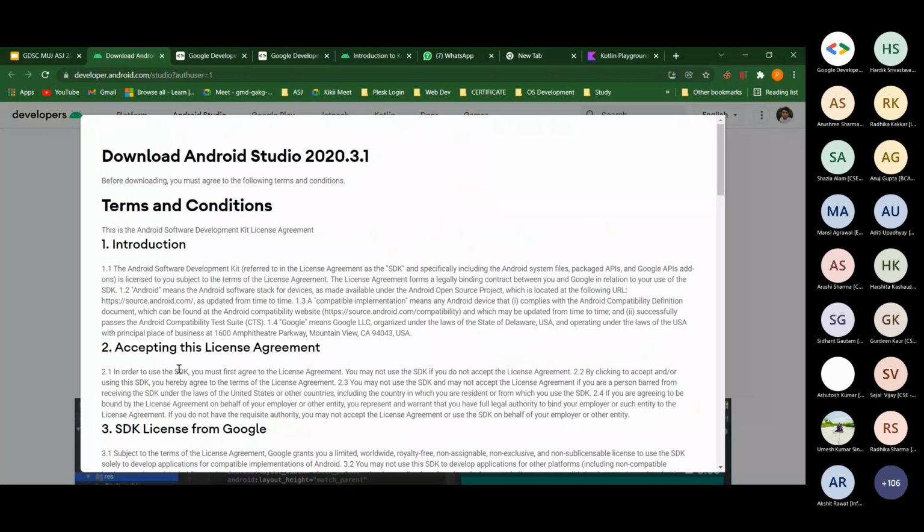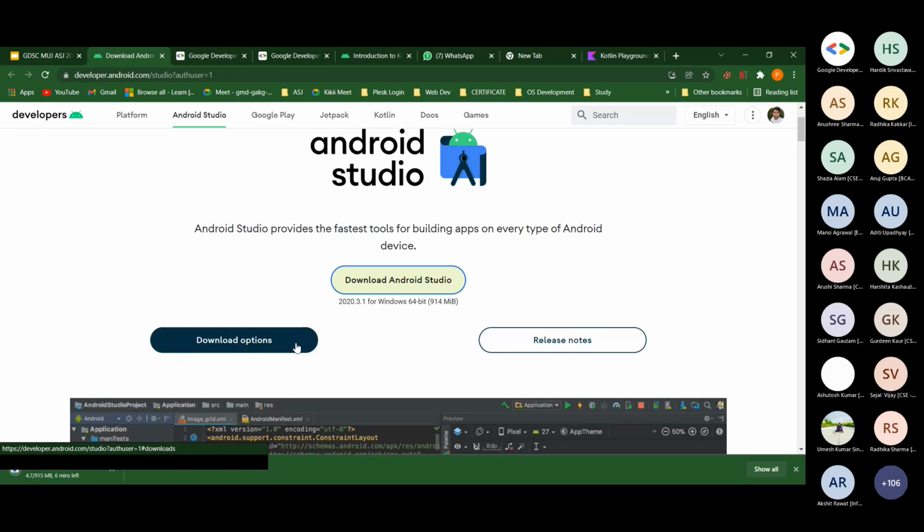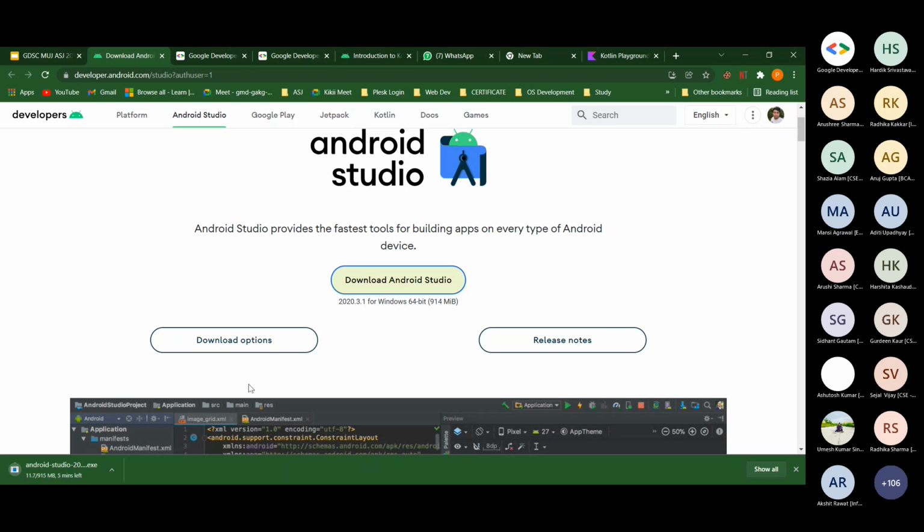You can download it by reading all the terms and conditions and clicking download Android Studio. We will be exploring Android Studio in the next session. In the next session, we will also be making a real world app.